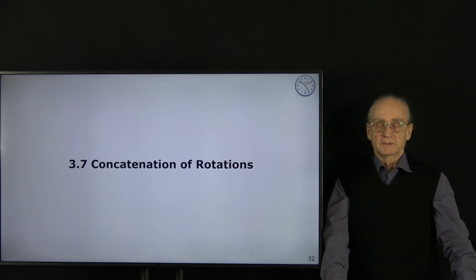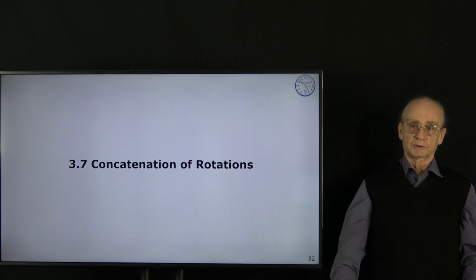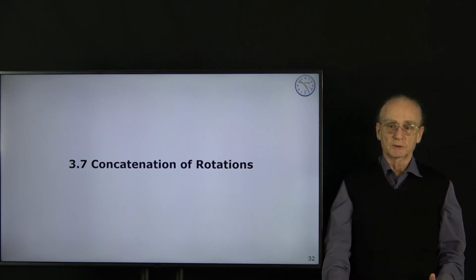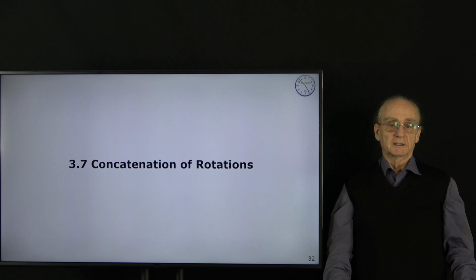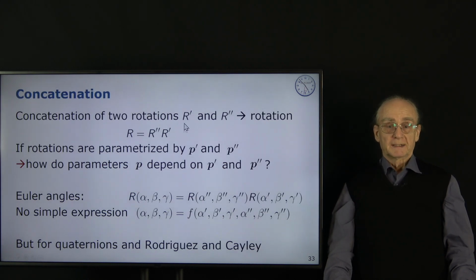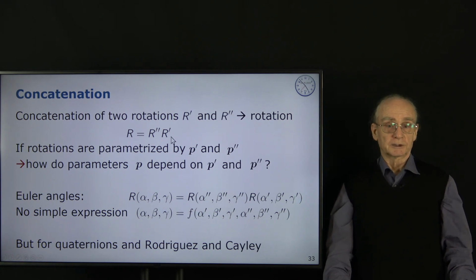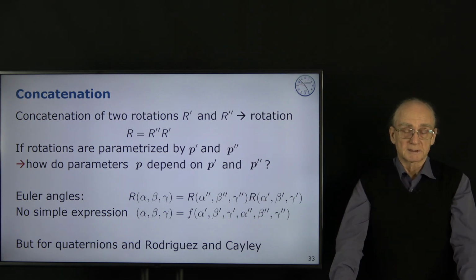Okay, this closes the chapter on quaternions. We have seen we have 3 representations with the quaternions themselves and with some special quaternions with only 3 parameters. And now we want to look into concatenations of rotations if these rotations are represented by parameters. So in general we have the concatenation of 2 rotation matrices, R prime and R double prime, just by the product of these 2 rotation matrices. So of course this is simple. This is what we did last time already.